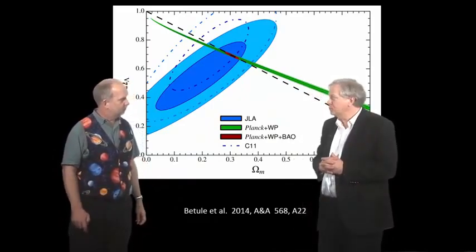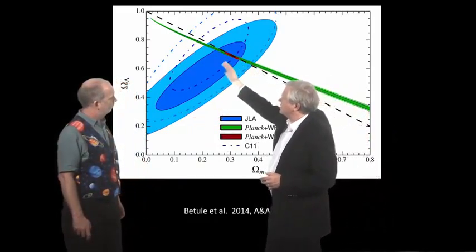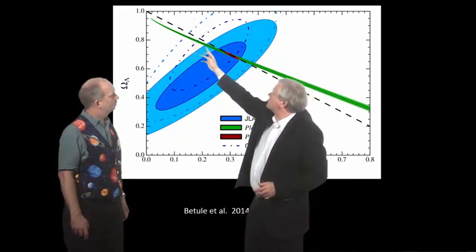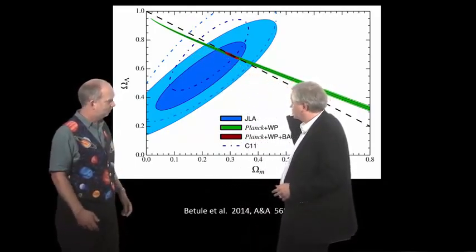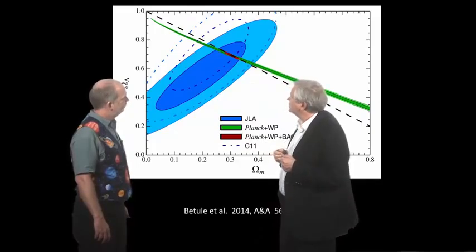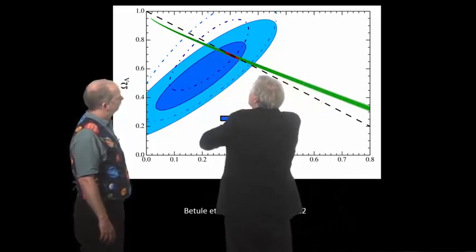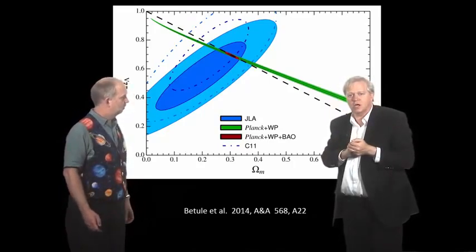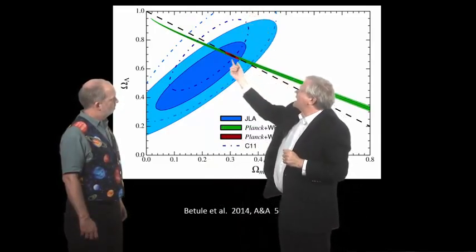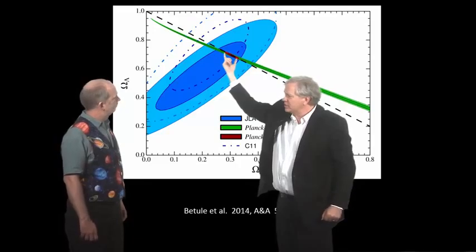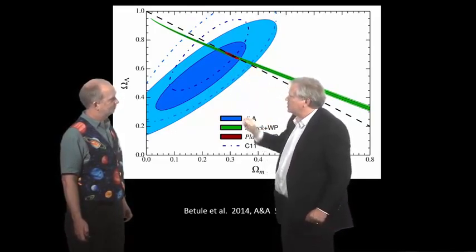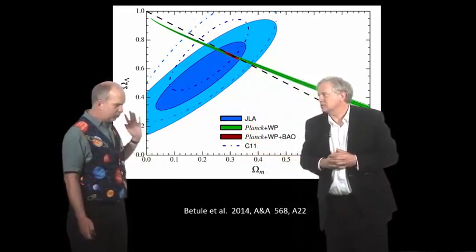But conveniently, the supernovae are degenerate this direction, that is, we measure a combination of omega lambda and omega matter in this direction, and the cosmic microwave background does it almost at 90 degrees, not quite, but close. So that means that if we take this and this, we get a really accurate number together, which is going to be sort of in here together. On top of that, we also have the baryon acoustic oscillation measurements, which turn out to be something sort of in this direction. And when we add those together, we get this tiny little area where everything's consistent together. And so we're able to zero in to a very precise value of omega matter and omega lambda, it turns out. And no one of the surveys by itself would be able to do that.